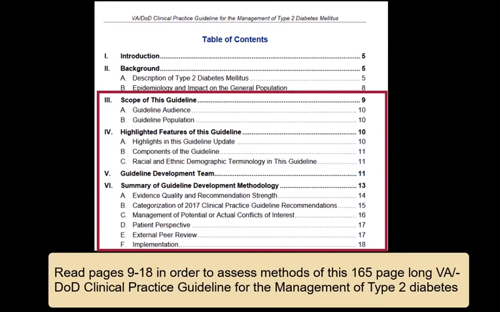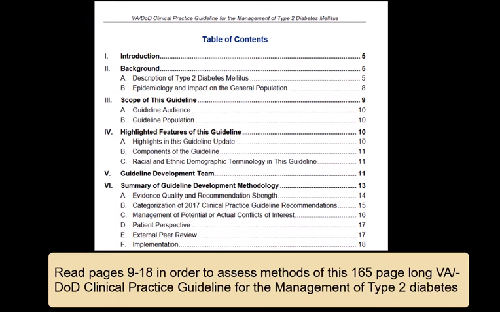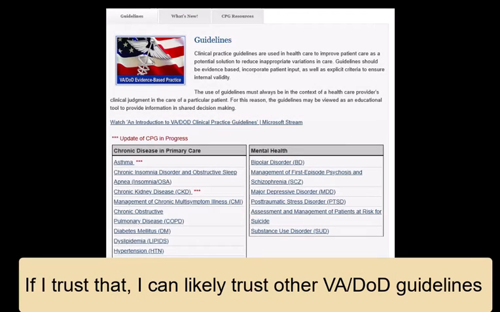Assessing a guideline for quality is time-consuming. Most professionals prefer to do this work once. They assess whether an organization generally creates high-quality guidelines following all standards, then assume that this organization will continue to perform at this level for all future guidelines.